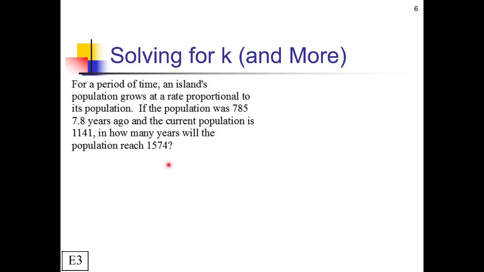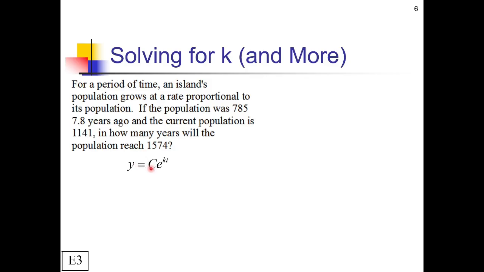We can at least start with our exponential growth formula since we are growing. So that's a good starting point, y equals ce to the kt. Now, ultimately in this one, they're saying in how many years, so we're solving for a t value, which means we need to plug in things for y, c, and k. They gave us the current population, 1141. But that's all we have right now. Well, actually, no, they gave us the target population too, 1,574.